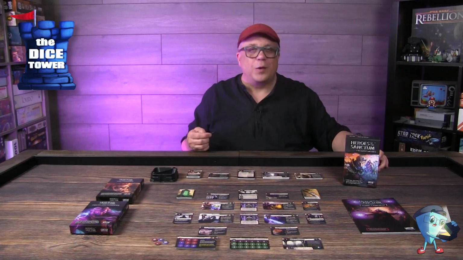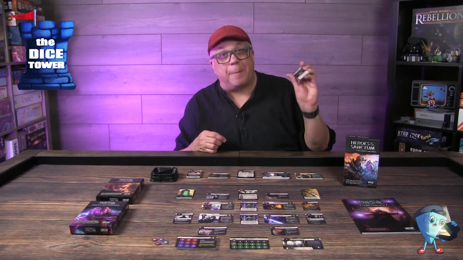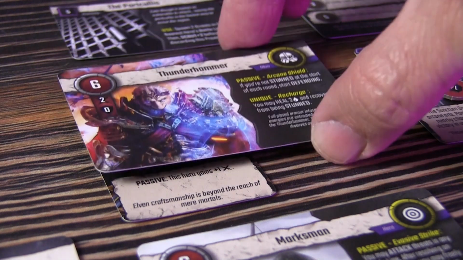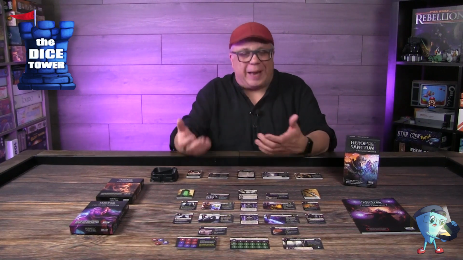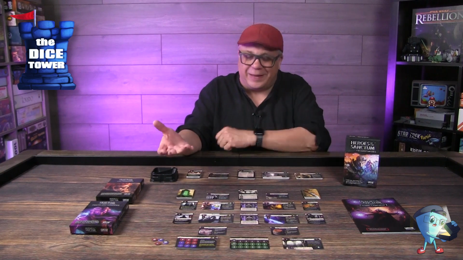So in this case, we draw a card and it happens to be the Elven Lightblade, which is a powerful weapon for sure. And all the loot cards are really cool because they're going to tuck under your hero, showing their ability. So here you get another passive ability, giving you a +1 on all your attacks. So that was just a quick example of attack, but based on the threat and the hero you're using, lots of different things can happen in those battles and so forth. So you need to be mindful and use your heroes to their best abilities, right?